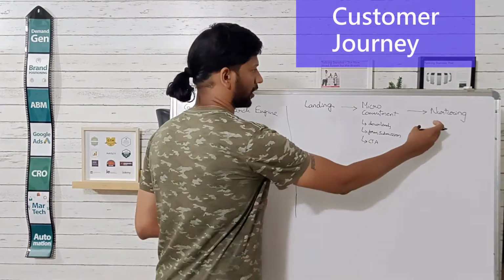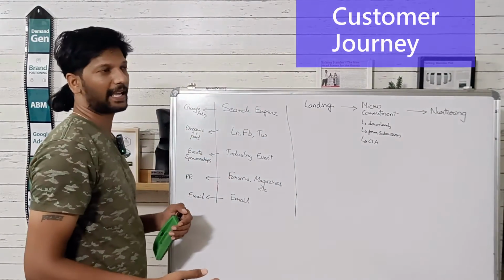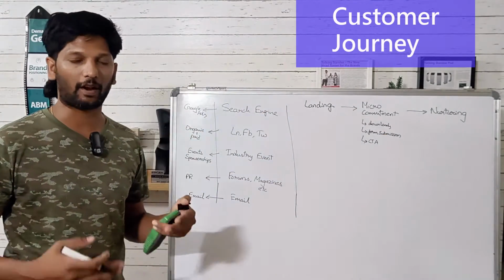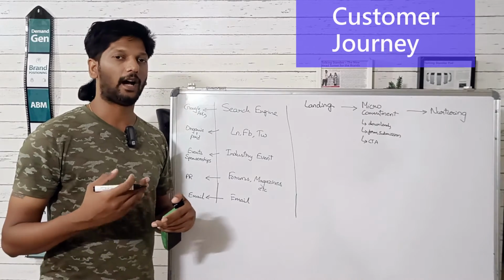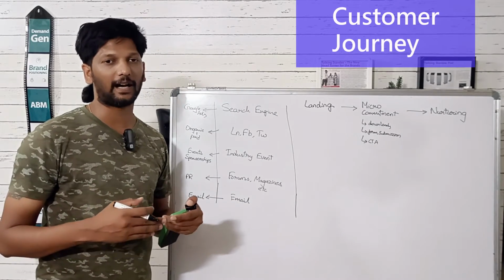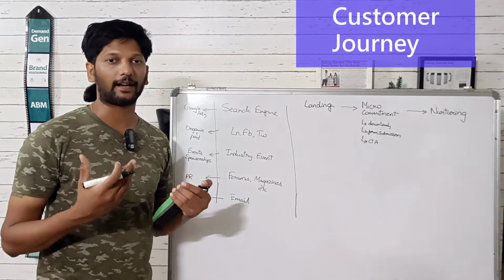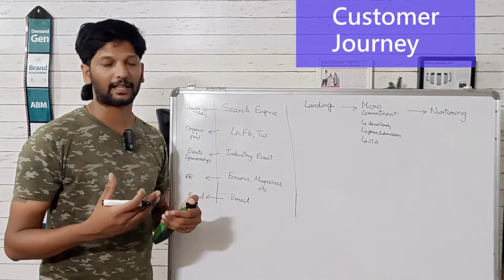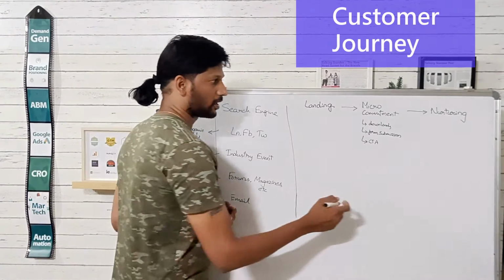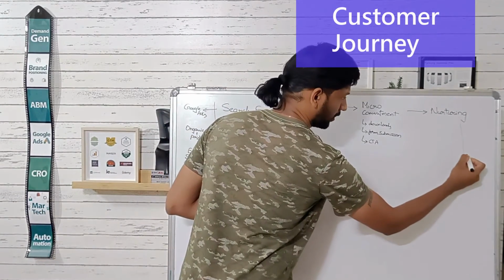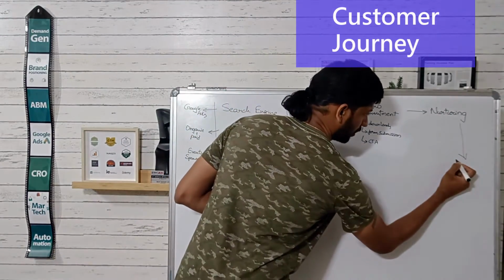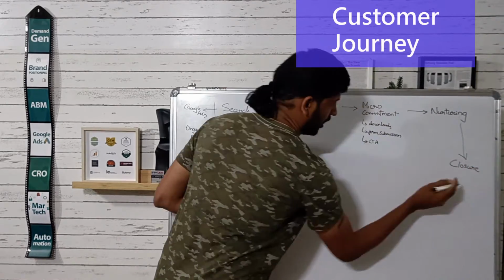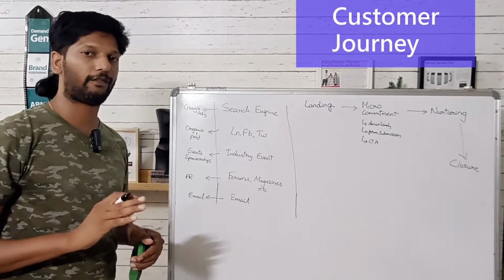This stage of nurturing usually consists of email campaigns. This is a very personalized way of nurturing. You can automate them, or you can have it one to one, based upon the annual contract value of that specific account. You can choose what kind of nurturing can be done there. And from nurturing, it's all about closure. Now, this is the typical journey of your customer.